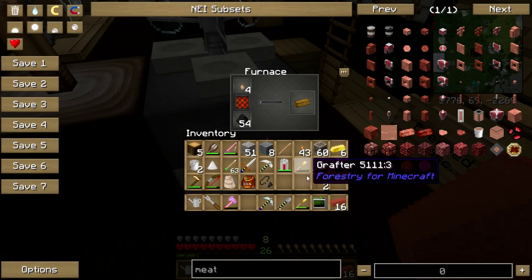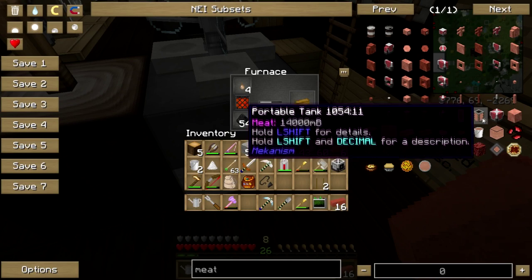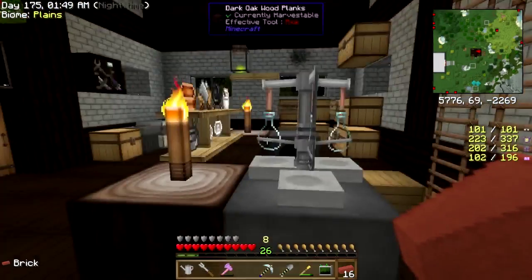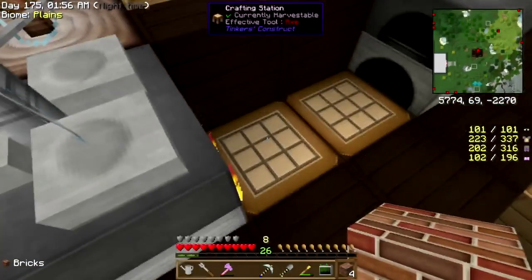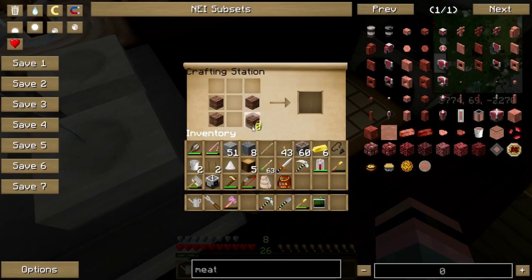I am cooking up some rubber. I'm making a meat packer. Oh boy, this is gonna be gross. It really is. But you know, I got to put quote unquote meat in the museum.